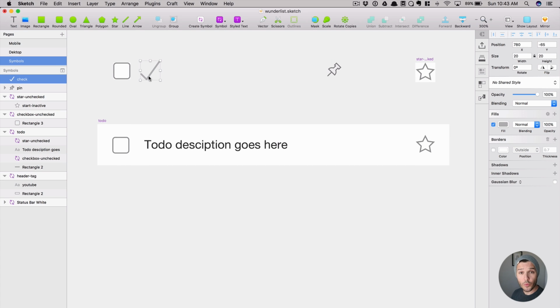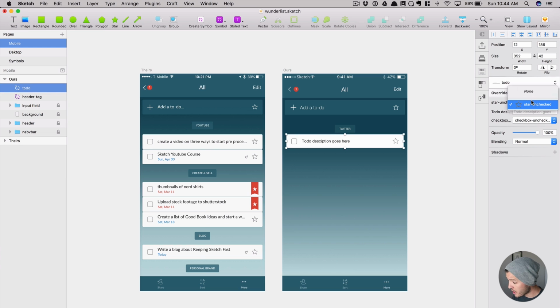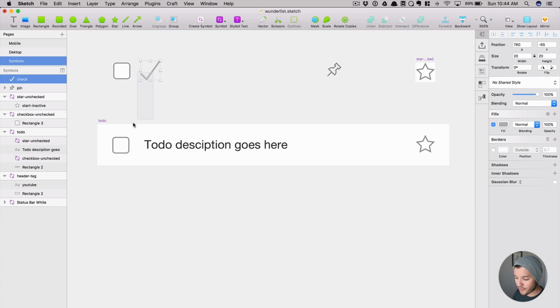This is really, really important. One thing we have to understand is that Sketch is going to be looking for similarly sized and similarly named symbols that are inside of your symbol to use as like-minded overrides, okay? So in that override back on our to-do, I want to be able to have this star field right here, and I want to be able to open up that drop down and see star checked and star unchecked, okay? To do that, they need to be similarly named and similarly sized. Well, you can see if I try to put my check mark inside of here, it's going to change the size of it. So let's go ahead, I'll show you what I mean by that.